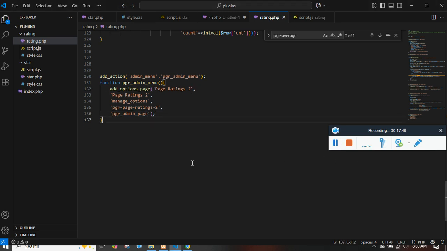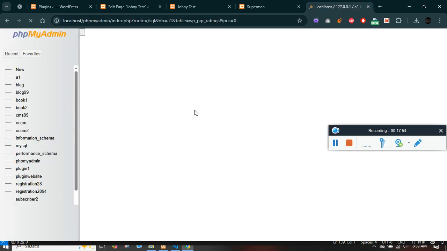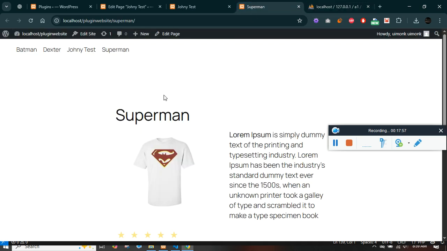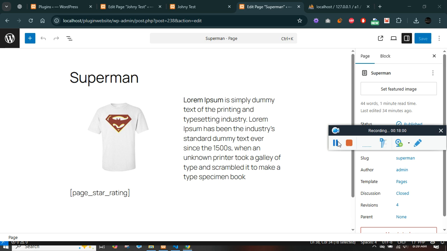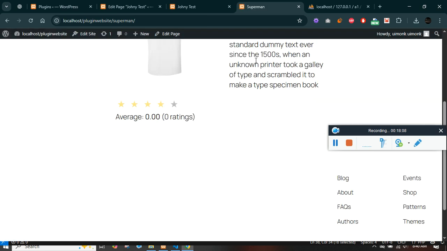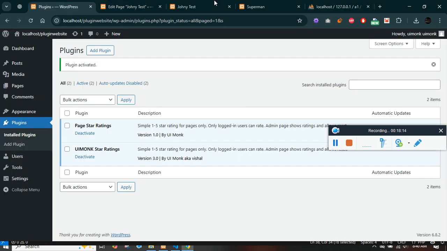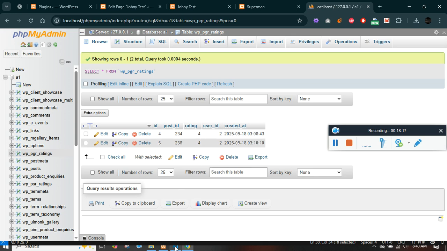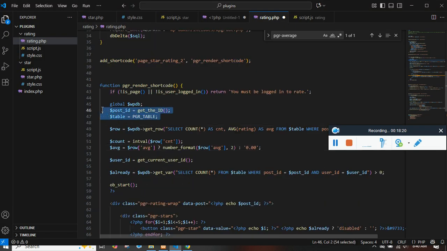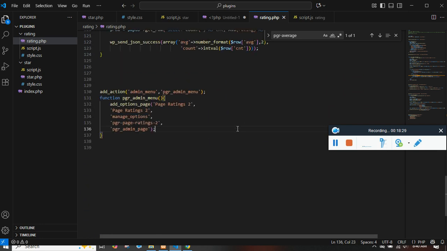So let's do that. Here I want to test and get all the values which are actually entered in this particular page. So for that I need to again edit this page and have a rating, and now this will have our rating system. Let me just rate this. We got the value and the data is there. Now we'll fetch these values which are in the table with the help of a query. So we have used the connection, we have got the current user ID. So no, this is not the code. We'll create the code now.